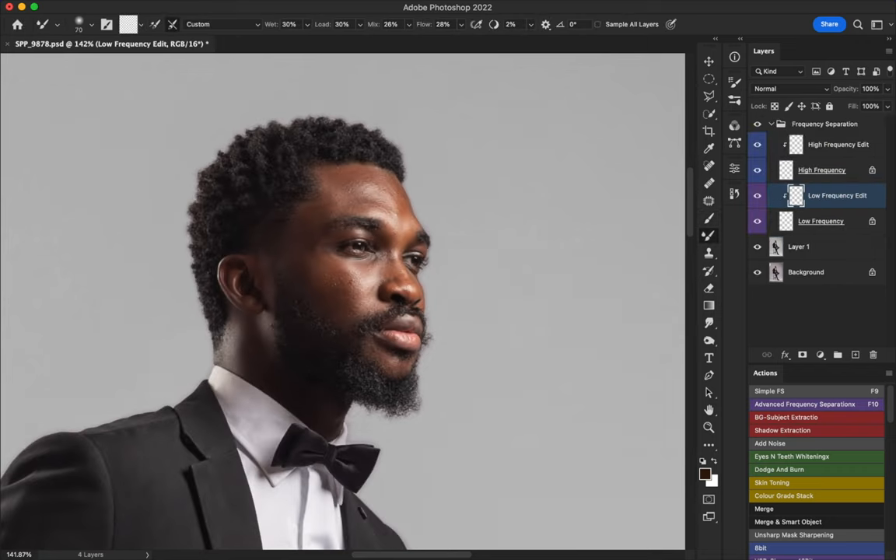The aim is to separate the image into two parts: the high frequency where the texture is, and the low frequency where the color is, so I can play around with colors independent of the texture. The aim of my skin retouch is just to smooth out the transitions from highlight to shadow to midtone — not to get rid of them completely, just smooth them out. I'll work on the low frequency duplicate layer. That's the beauty of the advanced frequency separation — if you mess up you always have the original low frequency layer underneath.